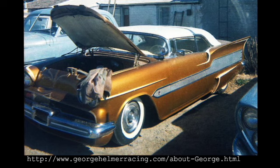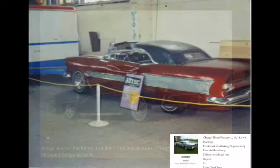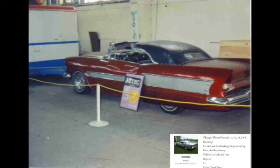So at this point in the history, we don't know exactly what happened. There are a lot of conflicting stories online, but the important details are this guy, Sonny Doubt, bought the car and resold it to someone else. Eventually, it was owned by a drag racing promoter named Bill Holt on the East Coast, where they repainted the body just a solid red and then redid the interior.